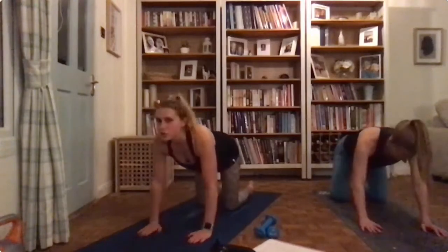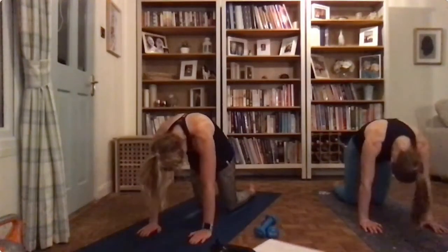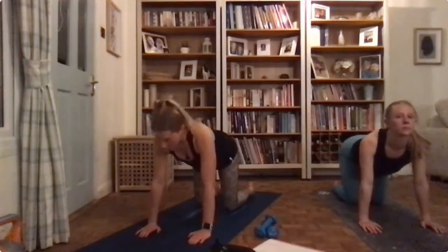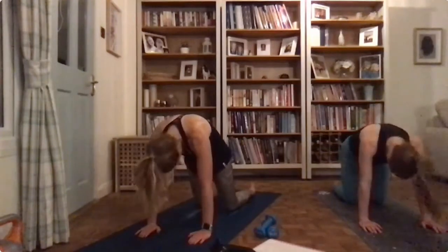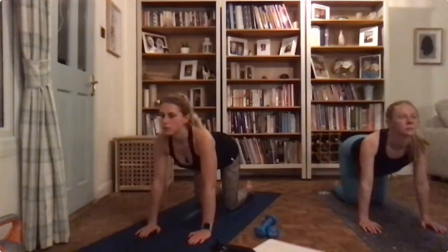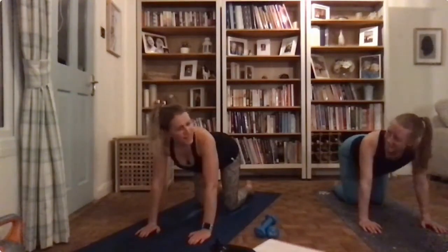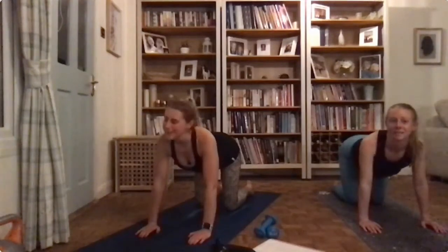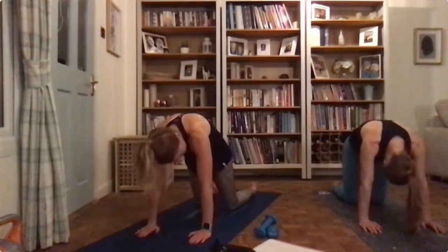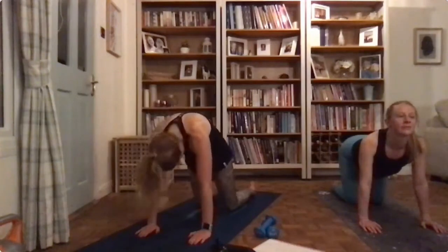Onto all fours, we're going to stretch our back — arch it up, hold it just for a couple of seconds, and push it back down again. So when you're arching up, your head comes down in alignment with your body. And as you go into your happy cat — happy cat, sad cat. When you come into your happy cat, your head comes back up again. Ted does this so I'm going to call it happy dog, sad dog! He's not even joining us for our stretches — he must be very cross with us, or he's absolutely knackered.